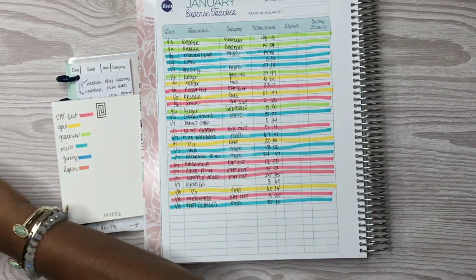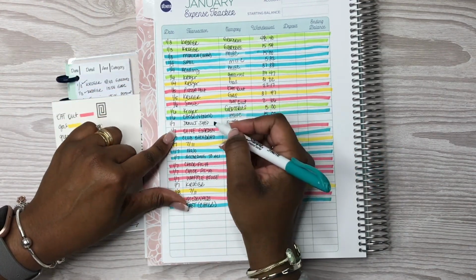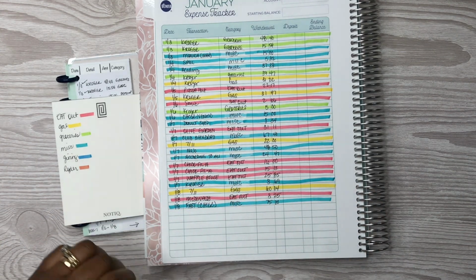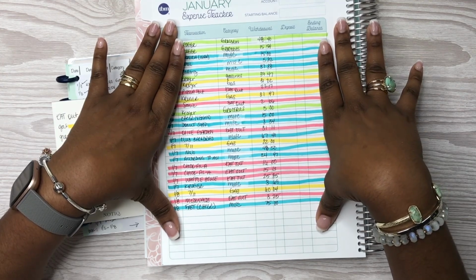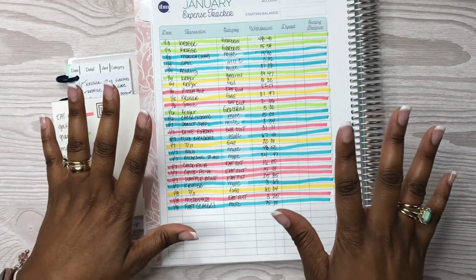Oh, let me write this down. Yeah, I think this is a good way to see where your weekly spending is going. I know for me it is anyway. It keeps me accountable. But y'all, we did bad last week. I can just tell you right now, before I even add this stuff up, we did terrible. How much do y'all think this is before I add it up? Let me know how much y'all think it is. I want to say 400. I hope I'm wrong, but I'm going to say 400.